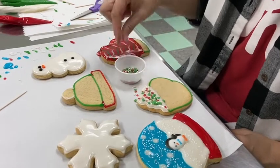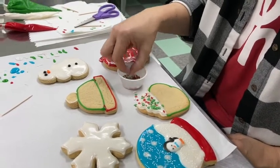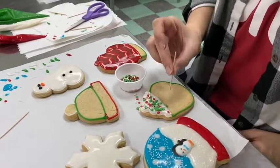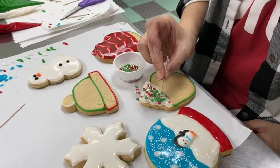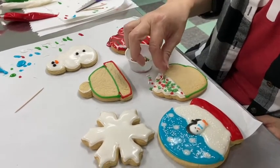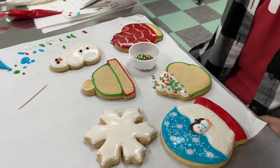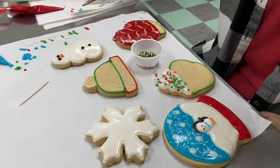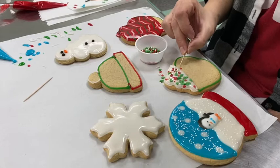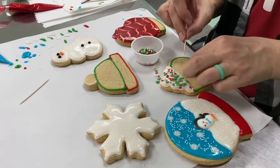All right, there's so many Christmas trees on this side. I need to add some red. There we go. I'm going to tuck one of these back onto the area. And it's always hard to stop, isn't it? I'm going to move on to my flooding on the mug now. I'm going to remove this one little sprinkle that got stuck on there.